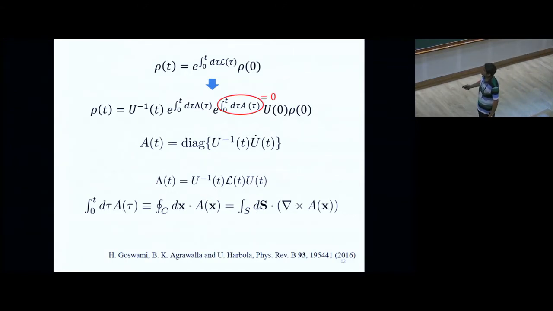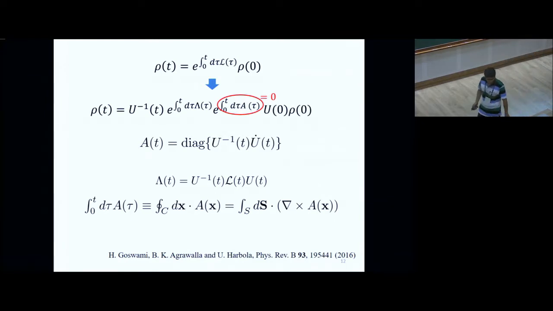So in this case, when you do it using the master equation, you can show that this quantity A turns out to be 0. It doesn't exist at all. And this is what Henke was saying, that there is no Berry phase if you change the couplings, gamma L, gamma R. So in some cases, it can happen that the A is finite, but its curvature is still 0. So A is there, but doesn't lead to any magnetic field. But in this case, this A itself becomes 0. So there is no Berry phase effect if you change the gamma L, gamma R. And this is the prediction from the master equation.